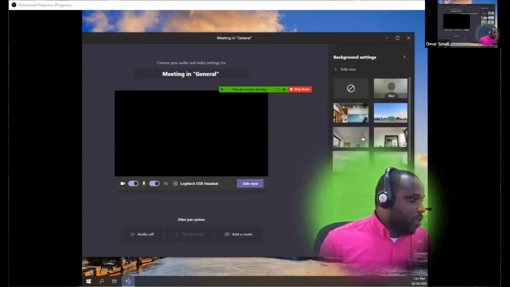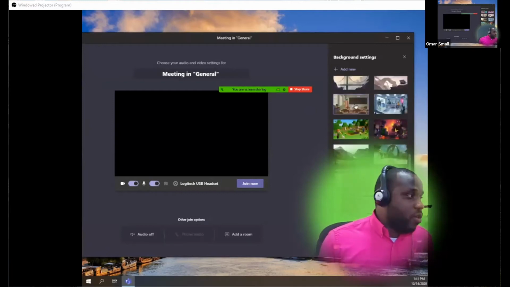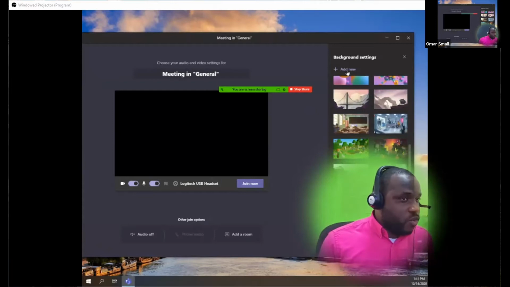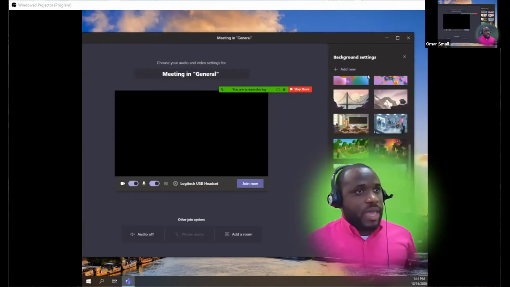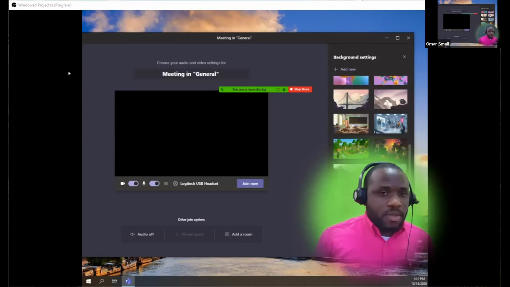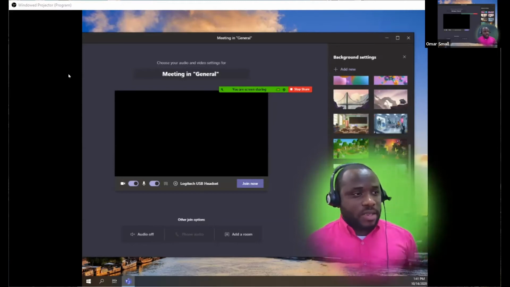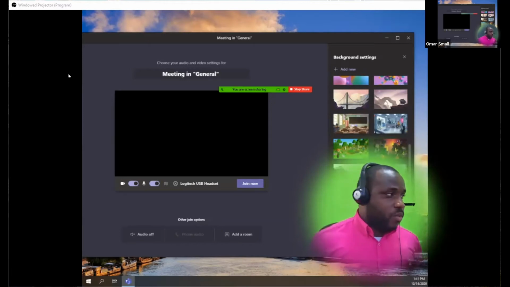But the option is here, so you can add some additional virtual backgrounds, and it works basically the same way. Now I'm going to use this opportunity to segue into the demonstration of Microsoft Teams before I show you the more advanced stuff of what I'm doing here right now. All right.